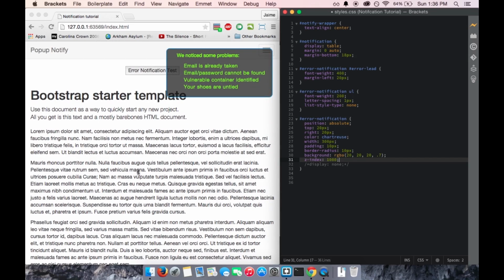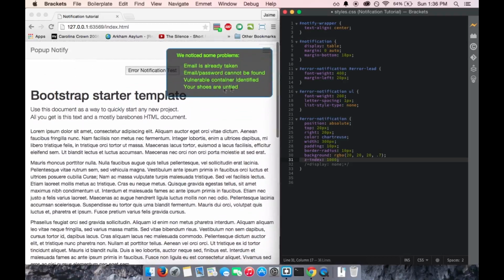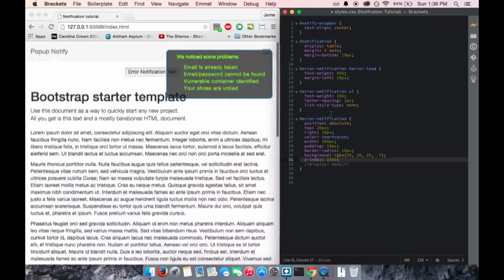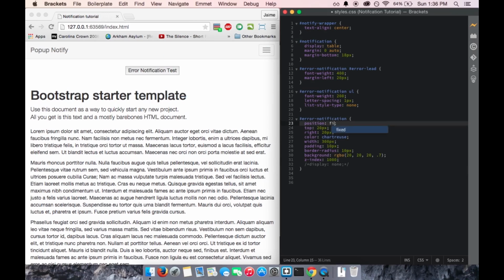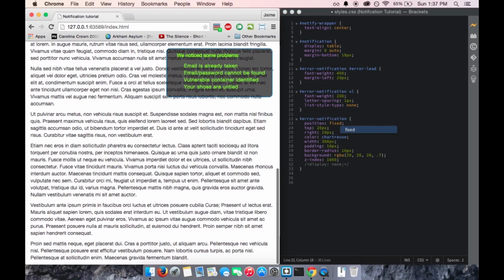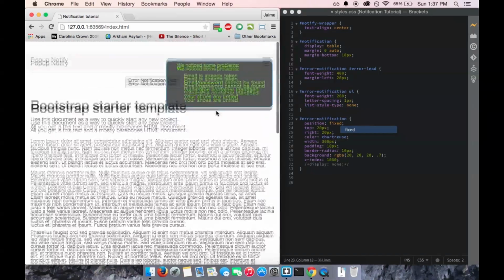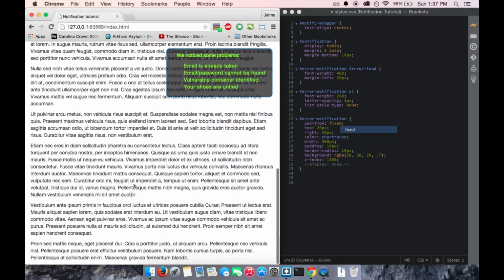So I'm going to change that position. I said I was just giving that to display what exactly we're talking about. Absolute is targeting the window of the document, but there's another position that will let us be able to scroll, and this notification bar will come with it. And that's called fixed. So if we put it as fixed, now if we scroll, it stays on the same position of the page, no matter where we are.